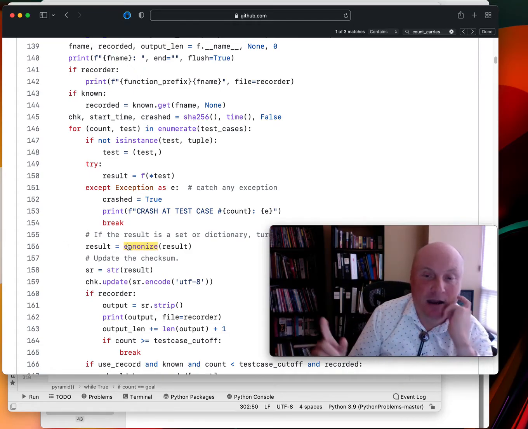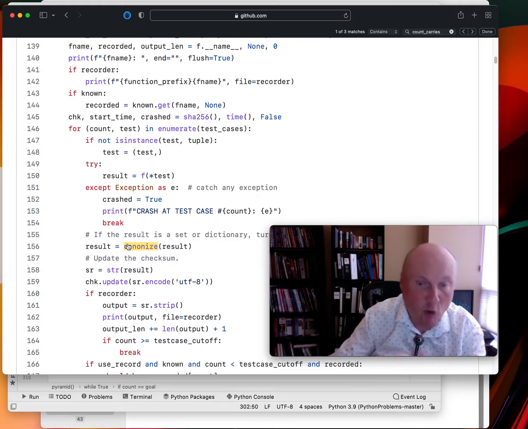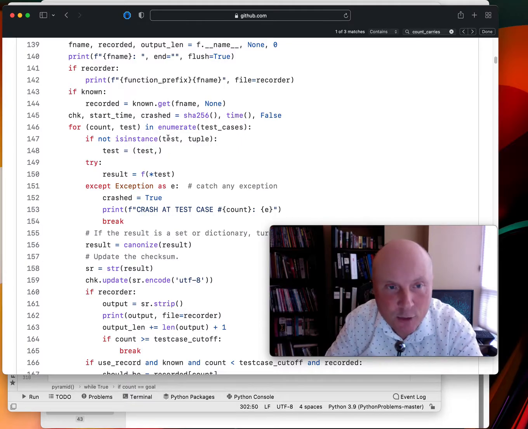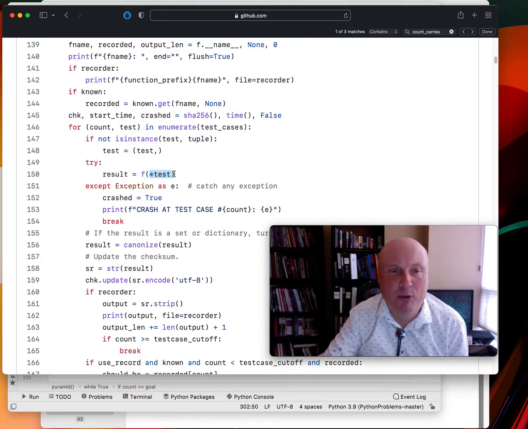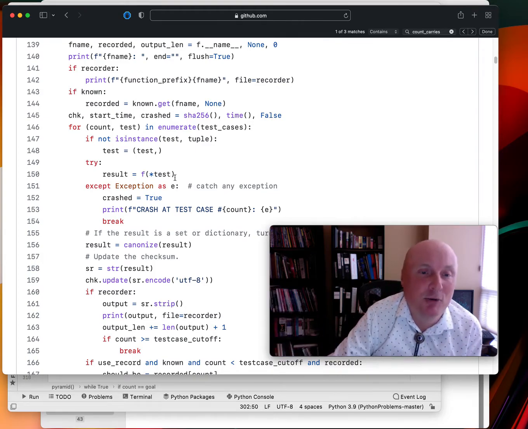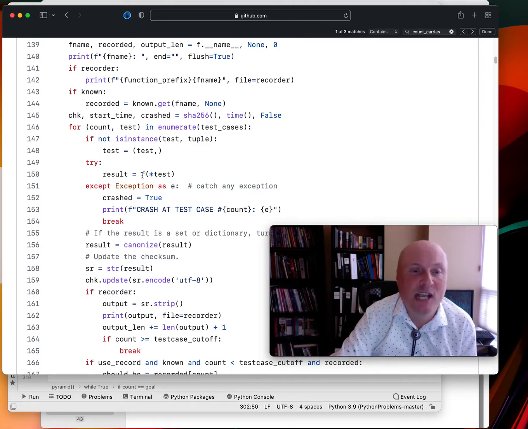Same in Mathematica. When you make an anonymous function with the ampersand, I always put the parentheses around it. I know I don't need to. Real Mathematica people don't do that. But also, the test case: the generator gives a tuple of arguments. Notice in Python how lovely it is that you can blow up a tuple into function arguments, and it works for all the argument tuple lengths: 0, 1, 2, 3, whatever. So I don't need to write a different function to test a one-parameter function and a two-parameter function. It's all the same in Python.